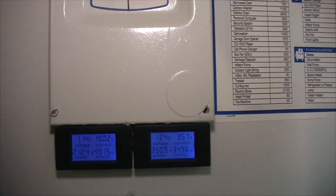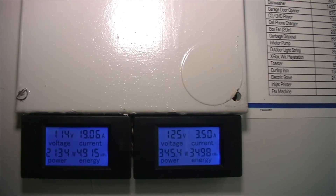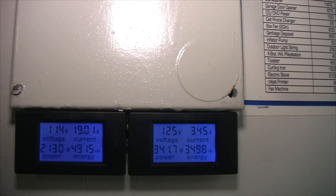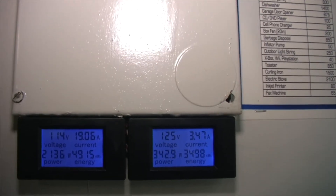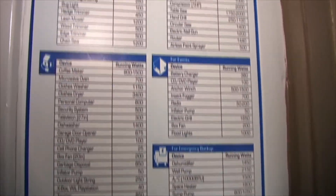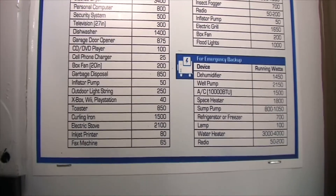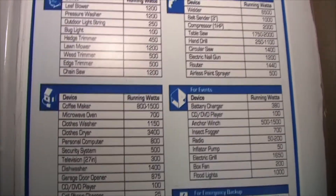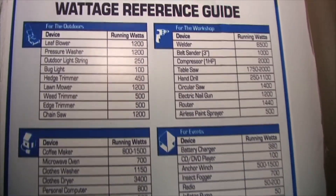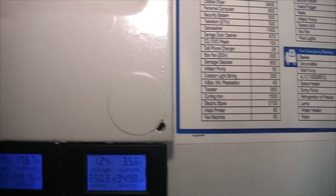This is the panel in the back — the smaller panel — in which I can also monitor how many watts I'm using on each leg on my second generator hookup. I also have another reference guide to show what I'm using on each leg. Once again, I would advise you guys to put a few of these in your home; they definitely come in handy. All right, now we're going to move on to the connections.